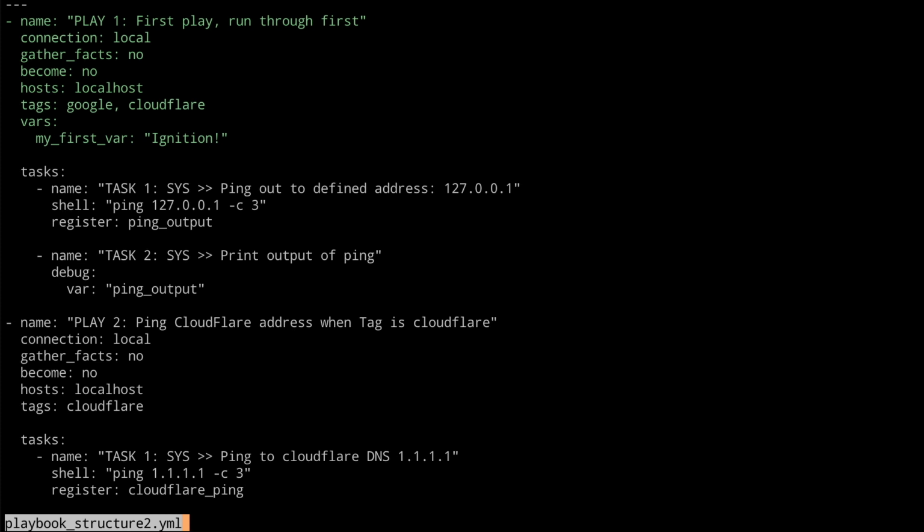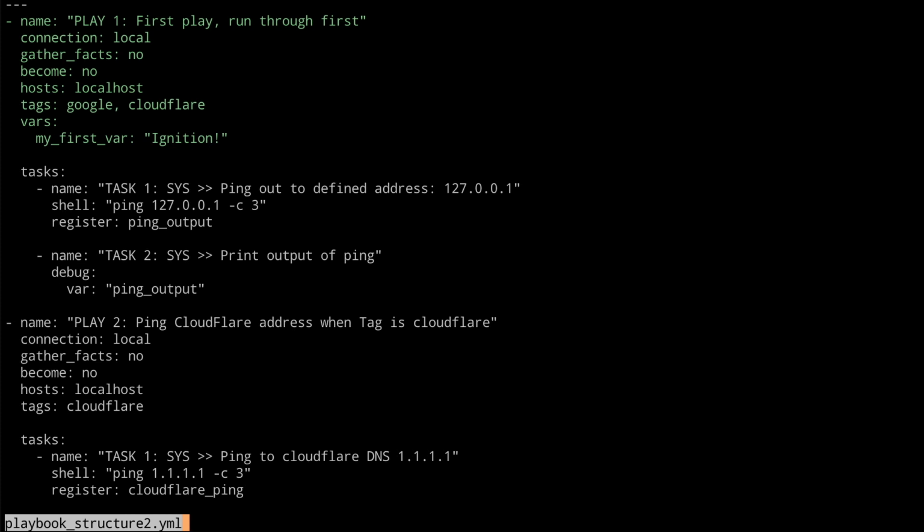Gather facts gathers facts about the machine that the playbook is running on. In the instance here, since we're running this on our control node, we don't need to know facts about it. This is usually more helpful in the Linux world, and in most Ansible playbooks for networking we set that to no. And we'll take a look later at the Ansible config file to show how you can set that so you don't need to actually set gather facts to no here.